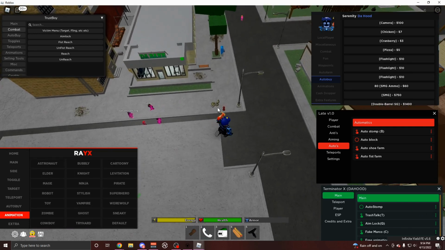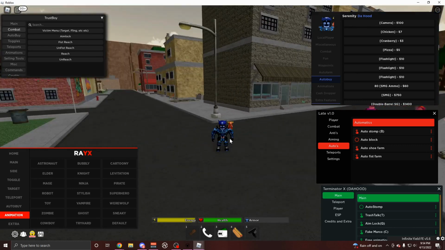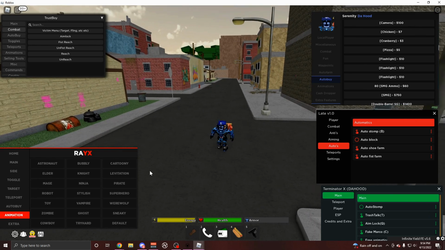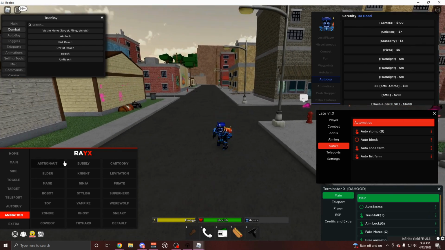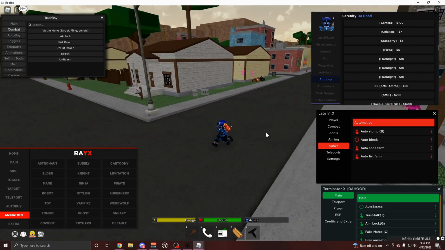Animations is really fun to use. So on this account, I have the default animation. As you can tell, I'm just walking normally. But if I want to unlock any of these animations right here, I can click it, and it's going to jump you up, and then you can just start walking with it.